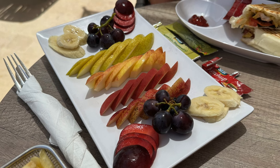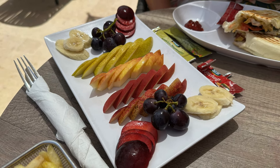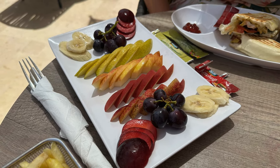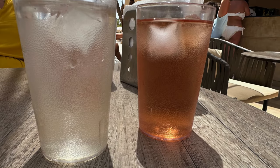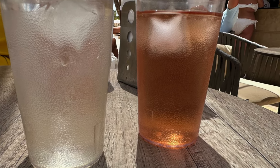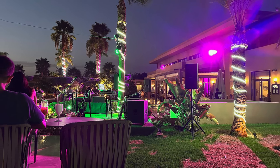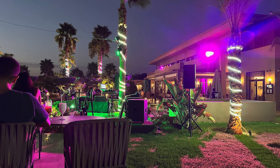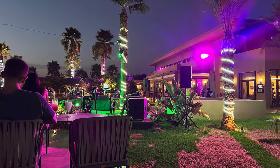This is one of their lunch items — paninis and a fruit platter, which was absolutely amazing with really lovely fresh fruit. One thing I would say is it's always a bit of a shame when you go to a hotel and you order wine and it comes in a plastic glass — and even more of a shame when it's a standard plastic glass, not even something that looks like a wine glass. At night the snack bar turns into an outdoor entertainment area, and this is where the main entertainment for the hotel happens.